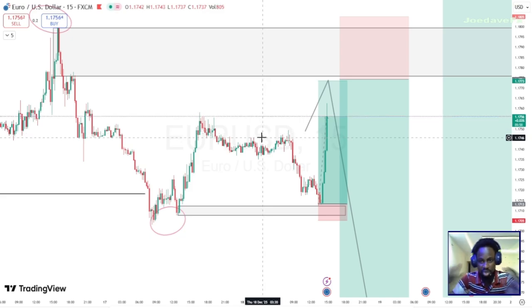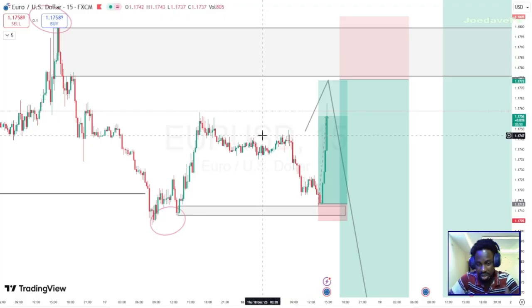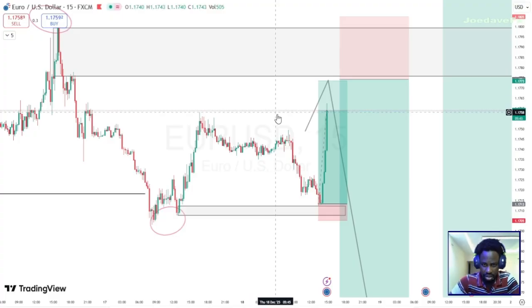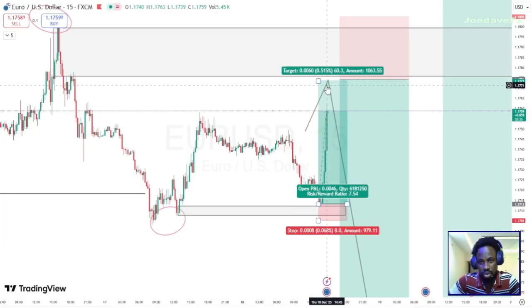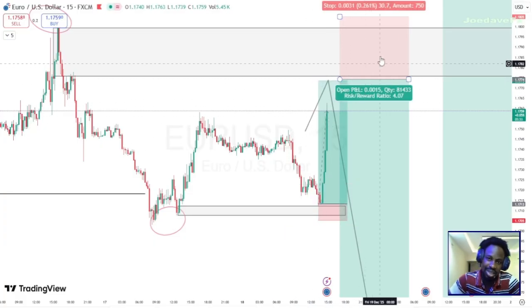So I just wanted to treat that setup today, so I don't want to disturb anybody. I just want everybody to treat this as what they have in their mind today. That was exactly the reason why I didn't mention anything. Even throughout this week, I've not dropped a single post. I think the only post I dropped was my trade I took on EURUSD, which I'm going to show you guys in this video now. That was the only post I've dropped this week. I didn't really say much this week, I just wanted to stay quiet. So you can watch this price closely and check how it goes.